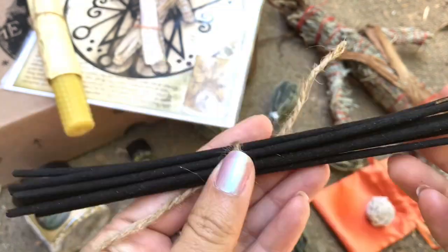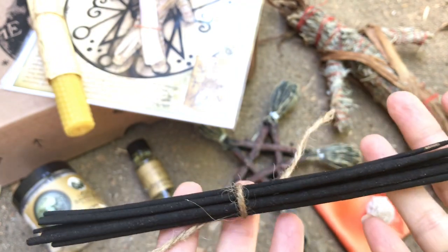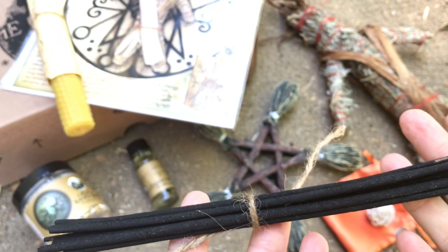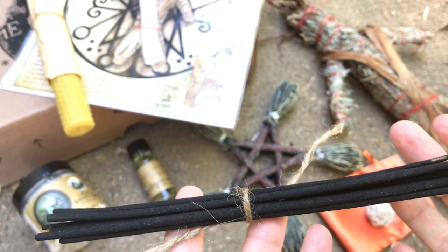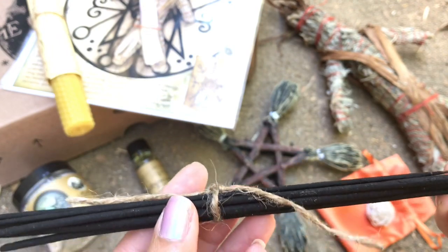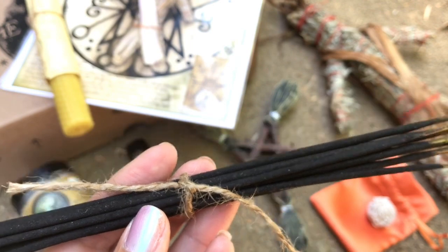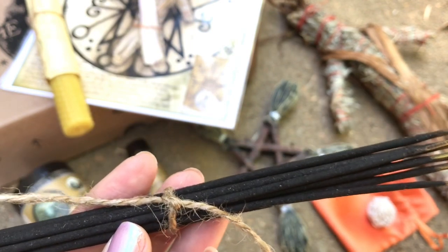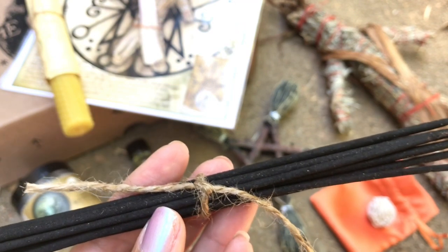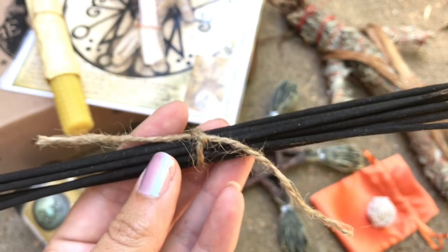We also have the Purification of Sage Incense. This powerful incense was included to ward off all forms of evil — as the smoke wafts through your surroundings, embrace the calm and peaceful energy it provides. It smells so good. I love the smell of sage; in fact, sage grows wild all around my area, so my place kind of smells like sage anyway.